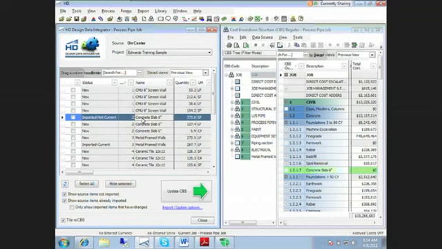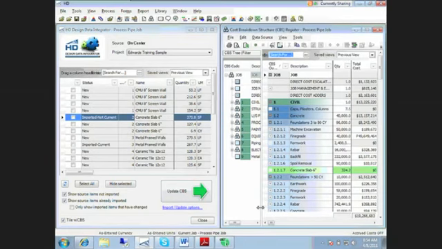Okay, now notice the status says imported, not current. Okay, that means that item, we have put that in the estimate already, but it's not current. Why is it not current? Anybody know? You changed it. Good answer, Rick.